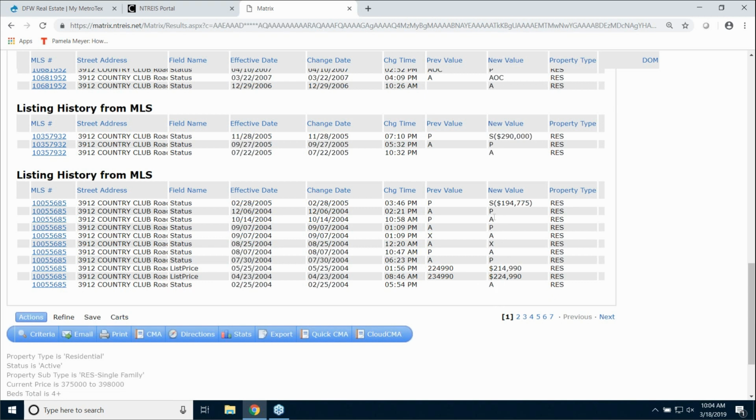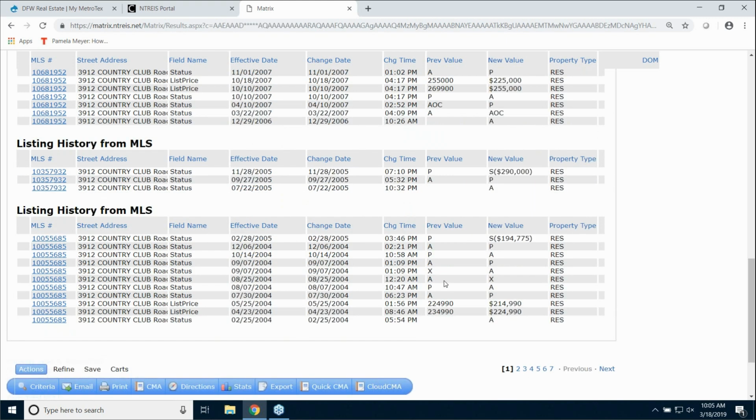You can see price changes, status changes, and for those of you that might have forgotten, A is active, P would be what, Kellie? Pending. And how about the X? Canceled. How about expired? Expired. You're close. Sorry. That's right. It's pretty much the same thing. And then an S, it's sold, and this one sold for $194,775. And there it started out at $234,990.